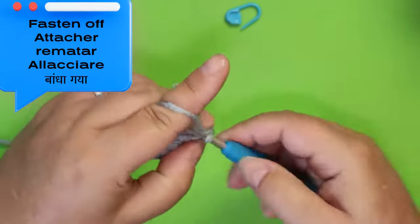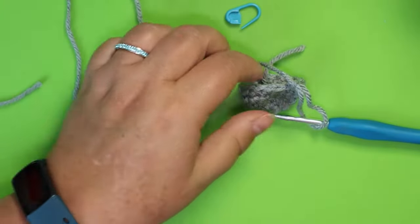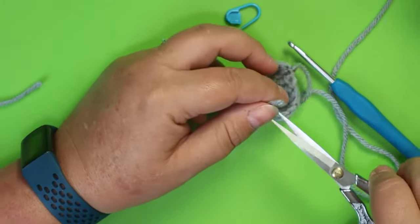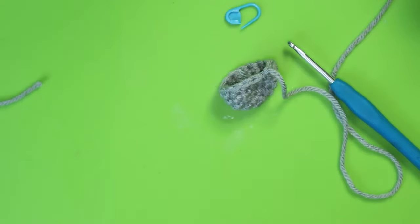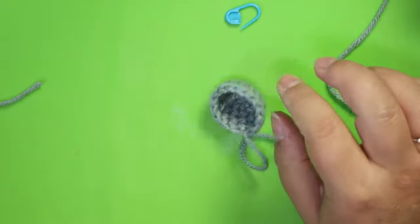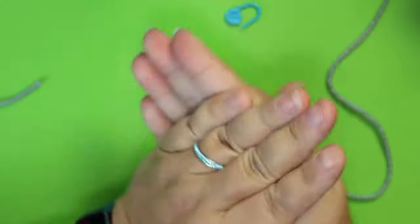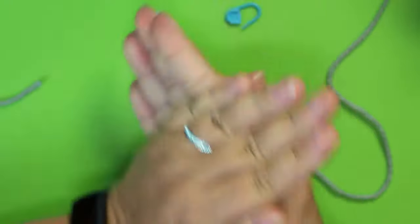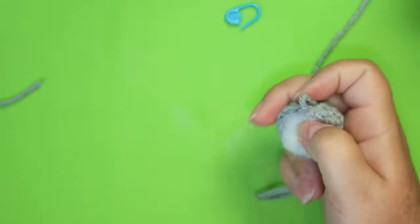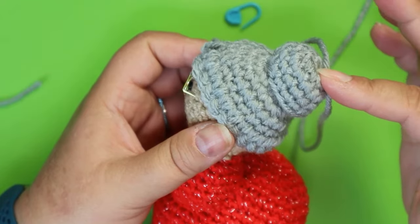So you can fasten off with a sewing tail. This gets a little bit of stuffing and then sew to the top of the head. And sewed like that to the top of the head.